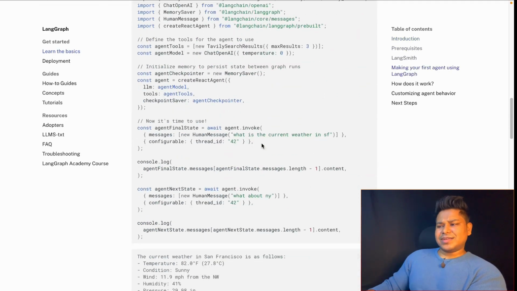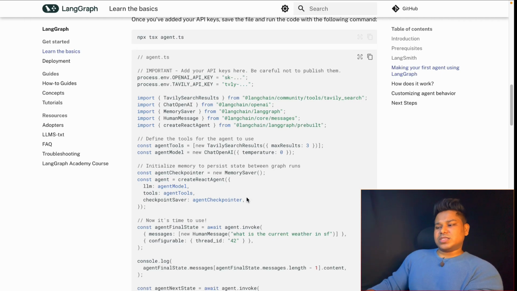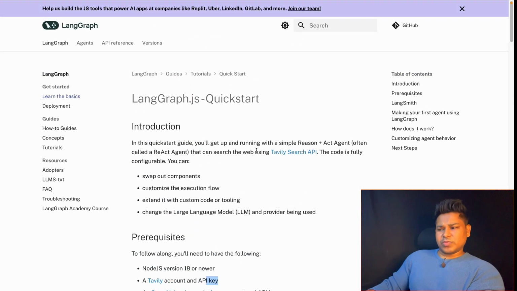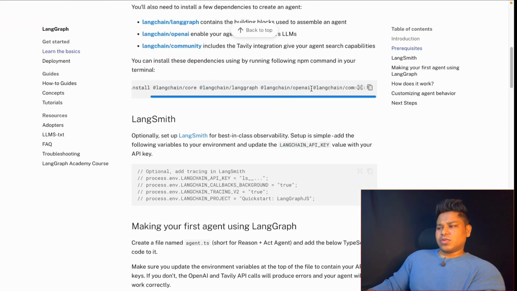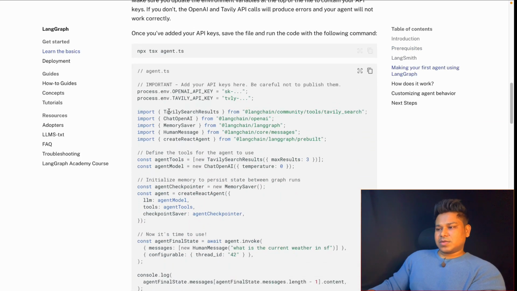There they have given the entire code, showing what models you have and how you can call each one of the models in your project. If you want to call OpenAI, you can simply call it, and if you want to customize, you can do that based on the parameters you want to assign in the project. The documentation is really clean and simple. All of these packages are already given, and it's Node. We can simply copy and execute that. Here we have the method, and it's in TypeScript.